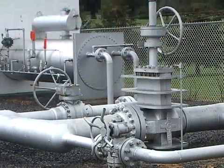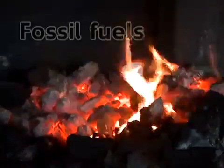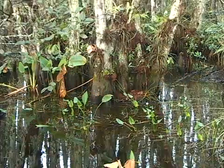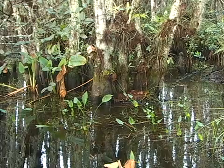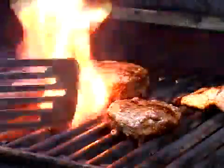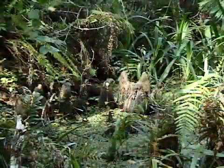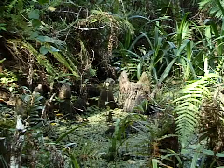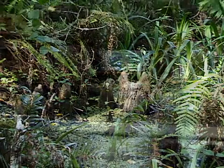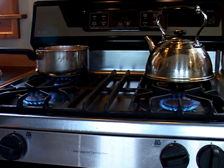Energy sources such as gasoline, oil, natural gas, and coal are collectively referred to as fossil fuels. Fossil fuels form in the earth from the ancient remains of decayed plants, animals, or other once living things. Once processed, fossil fuels are burned as energy sources. While in theory fossil fuels can be recreated by nature, this process takes hundreds of thousands or even millions of years. Therefore, once a fossil fuel is burned, it's gone as a useful source of energy.